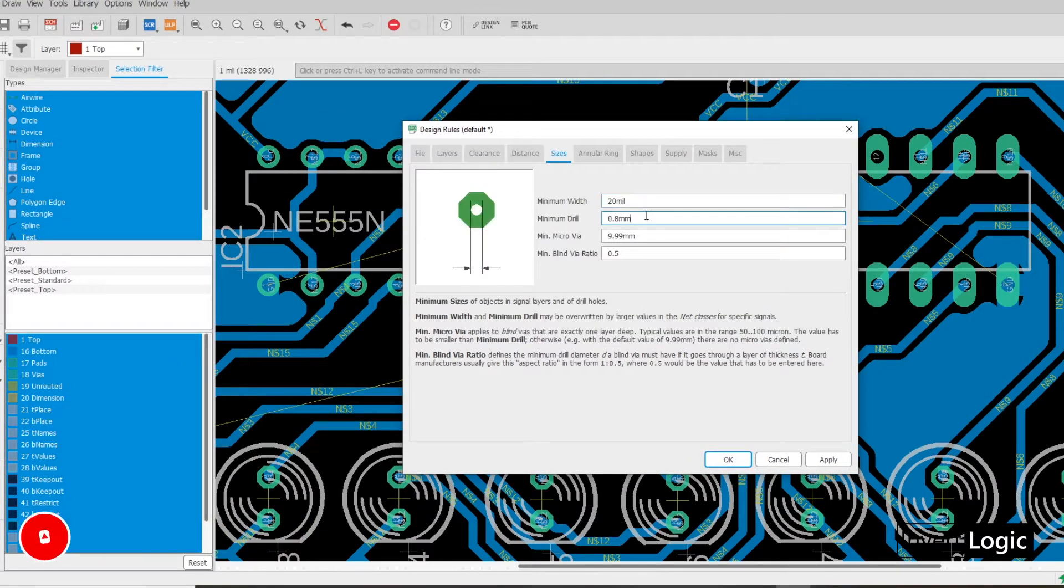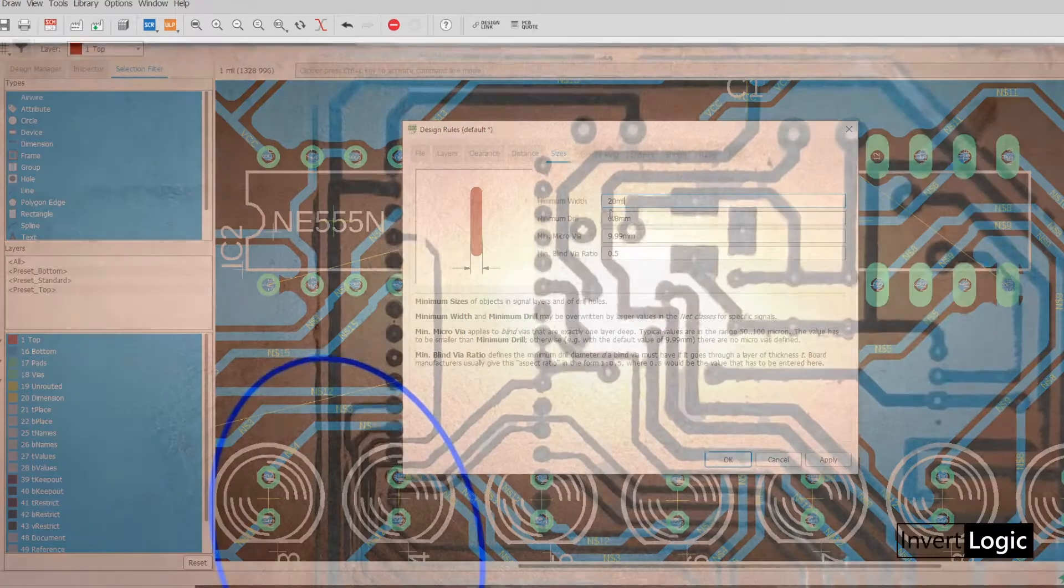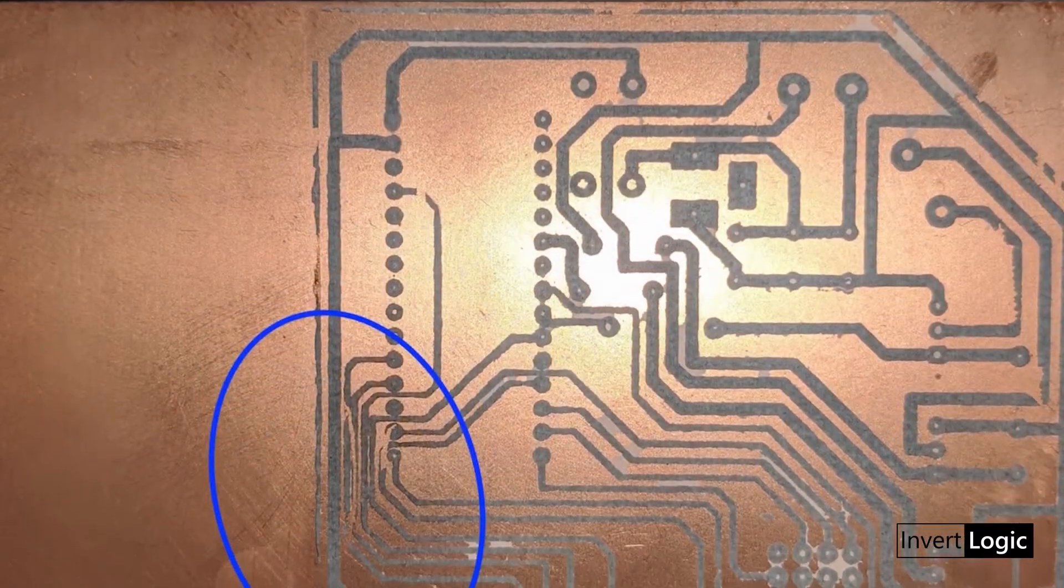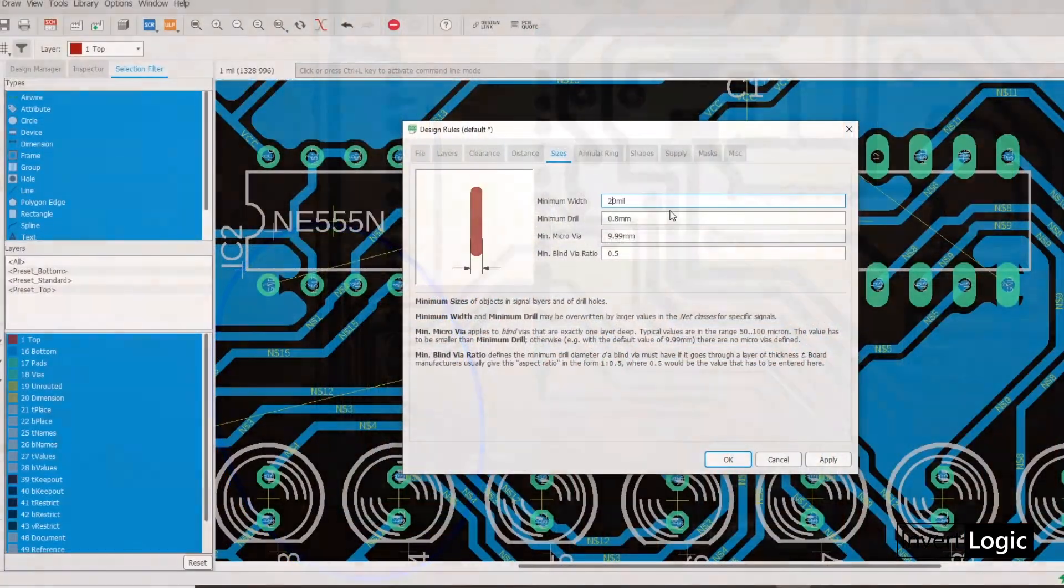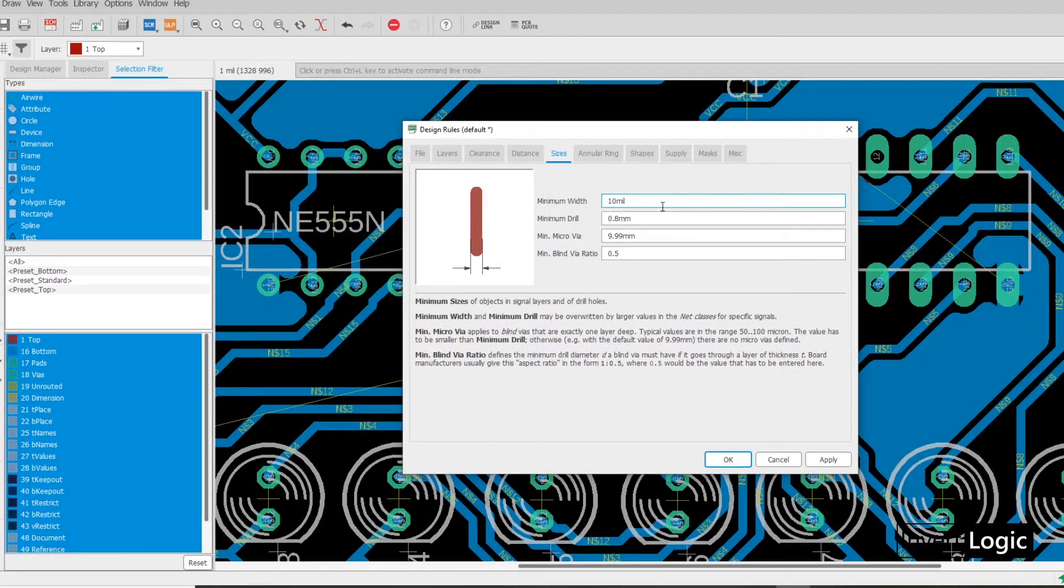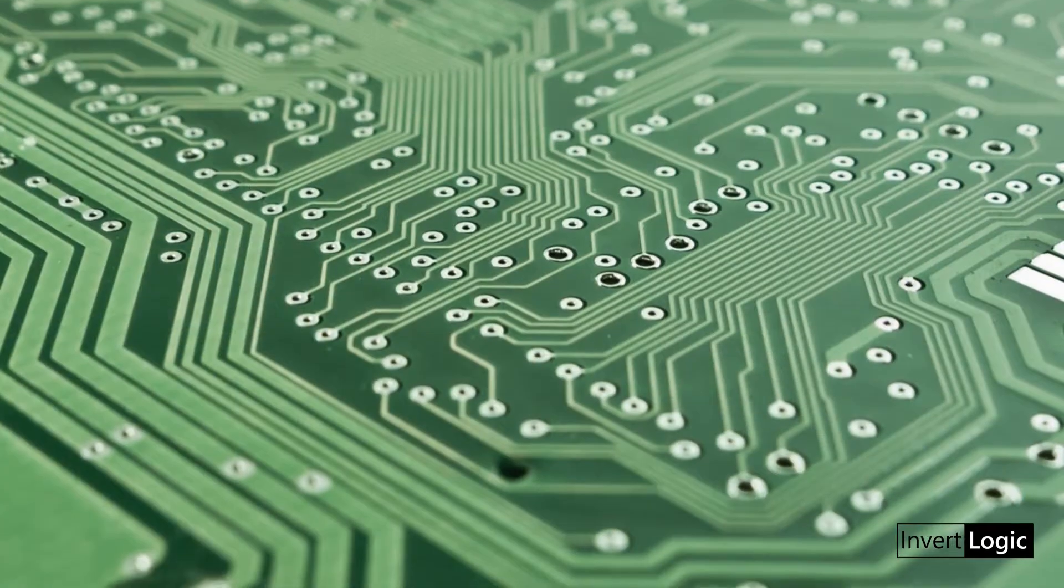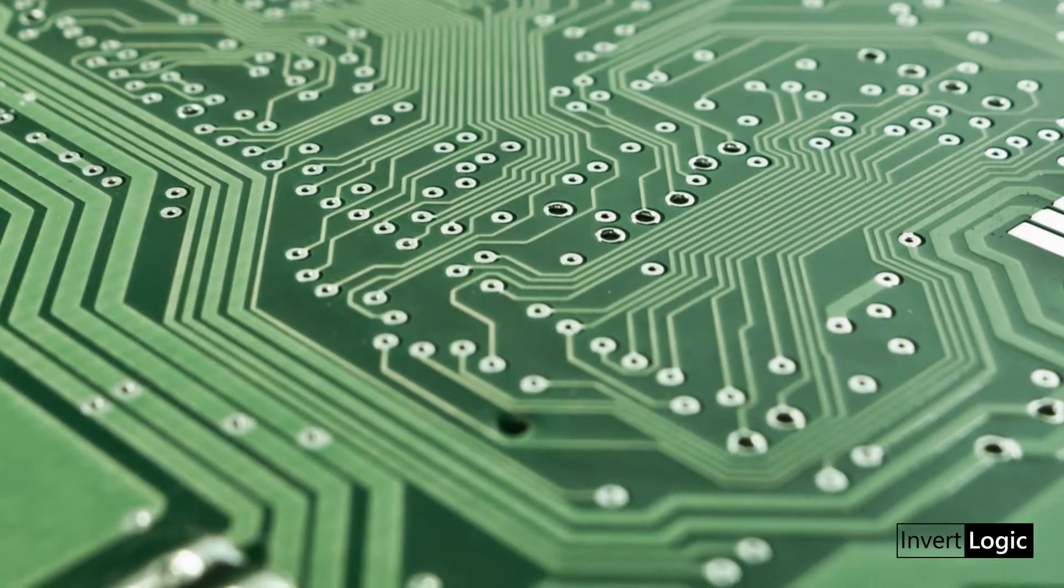If you keep these tracers too small, then they may not get transferred to PCB properly, and you will have many problems interconnecting your tracers. In order to make it print and transfer properly to PCB, when designing the PCB make sure to keep your minimum trace width to between 15 to 20 mils at least. If space allows you can keep it between 20 to 30 mils.